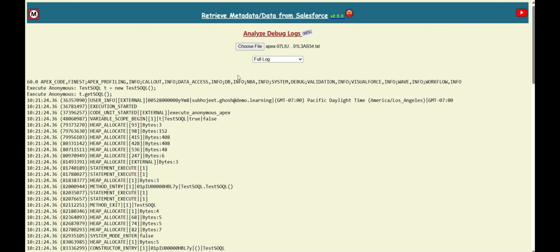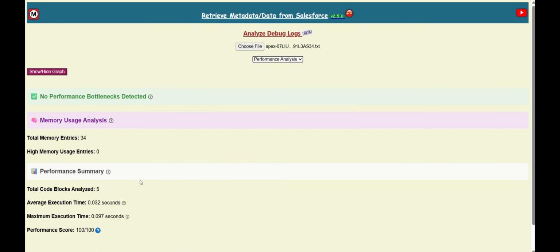Now for the new two features, I think all the other features you absolutely know about. To see the two new feature additions in this version, you have to go to the second tab. Okay, so for the two new features you have to click on this drop down menu, and select first the performance analysis. This is a new addition in this version.